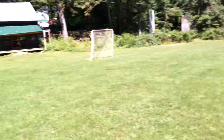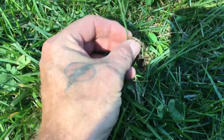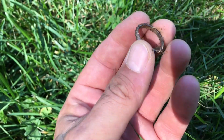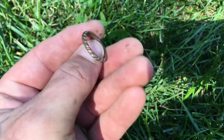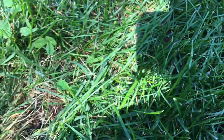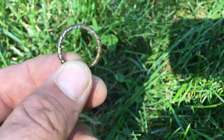I'm still at that camp. I just decided to come to the field where I got a bunch of silver before, and I just got a find right there — it's pretty much on the surface. Looks like a ring. I don't know if it's fake or not, haven't checked it, but it kind of looks plated to me. I'm going to take a good look at it — it was just right here under the grass, screaming an 85. So I don't know if it's silver or not, be right back.